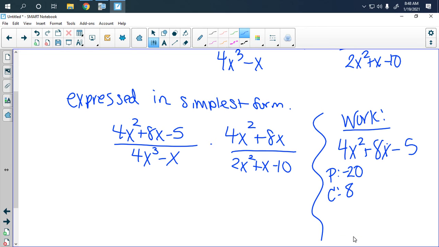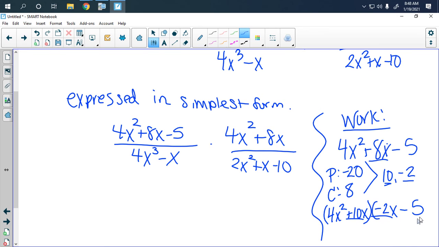C is positive 8. And we need two numbers that multiply to negative 20 and add to 8. You can go to your y equals if you want. Type in y1 equals negative 20 divided by x and look for two numbers that add to 8 from there, which should be 10 and negative 2. So now I write this out as 4x squared blank x. So as 4 terms, I split the middle into 2 blanks. And I'm going to split 8 into 10 and negative 2. So do positive 10, negative 2. Group up your first 2 terms and your last 2. Factor out your GCF here of 2x, leaving you with x plus 5.